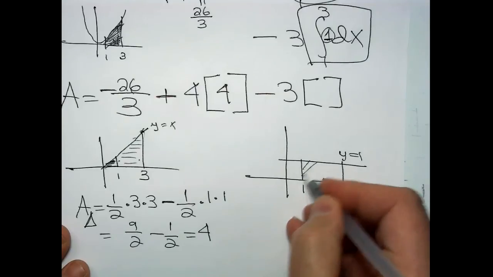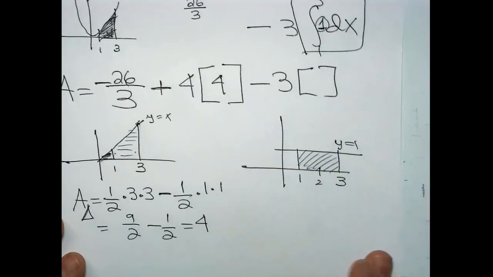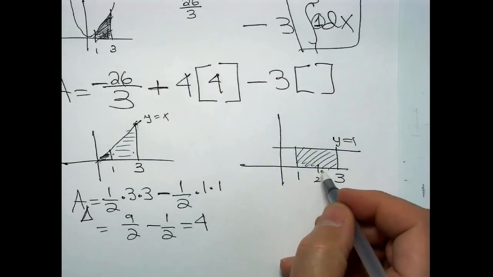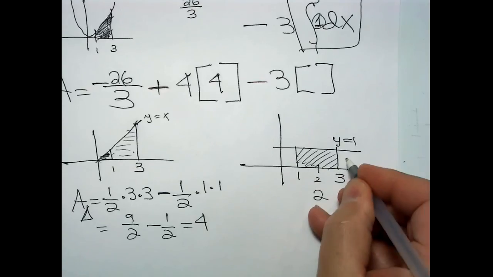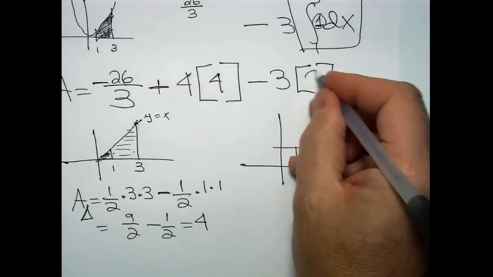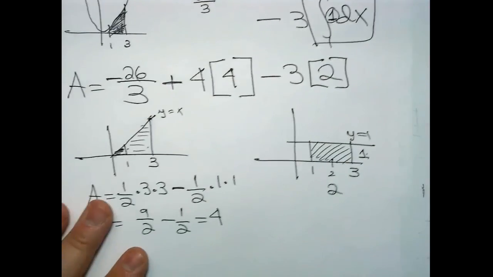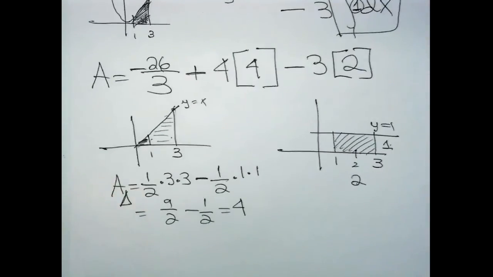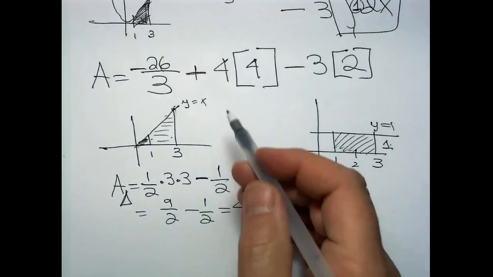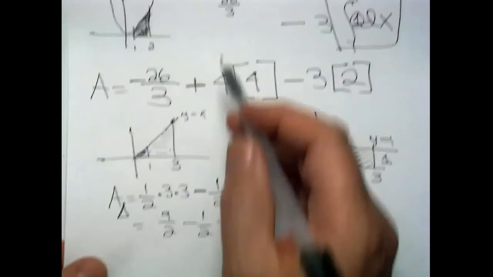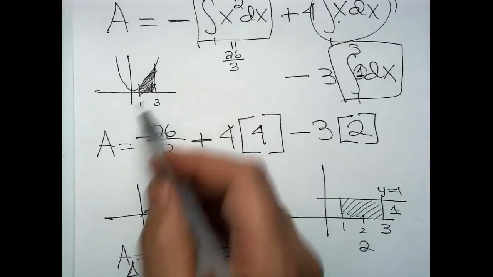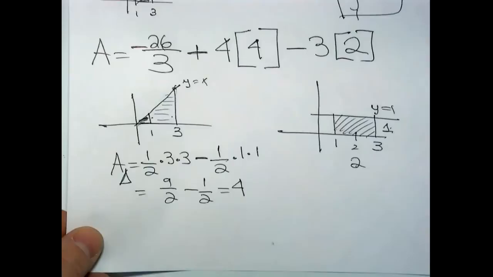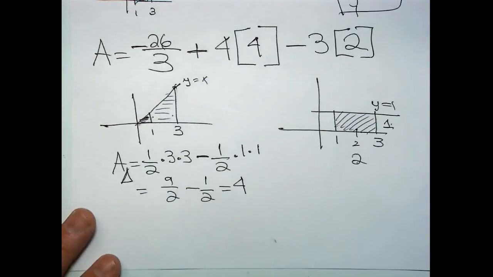Well, as luck would have it, another geometric formula can be used, because that is just the area of one big rectangle. And it's a 2 by 1, and 2 by 1 makes 2. So as you can see, I actually went through this problem. I didn't use any calculus at all. I skipped the limit method only because I did it previously and got the answer for you. 26 thirds would be that area there. But these two I was able to get simply with geometry.